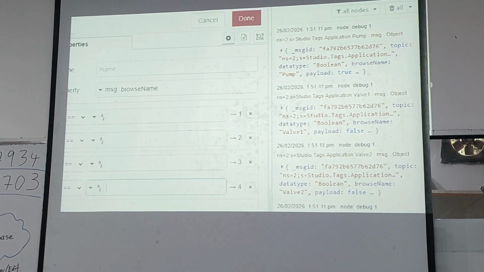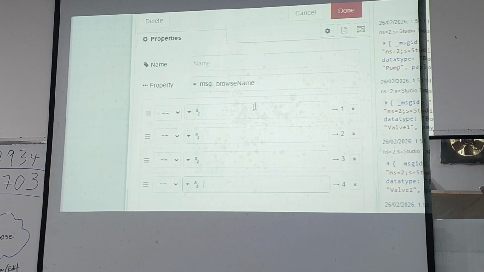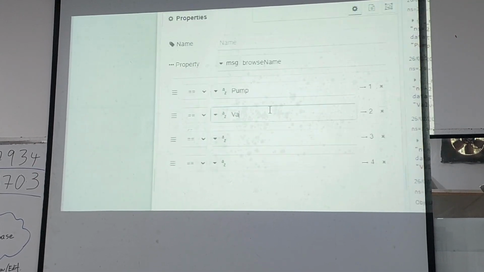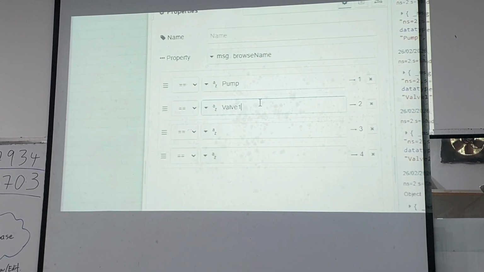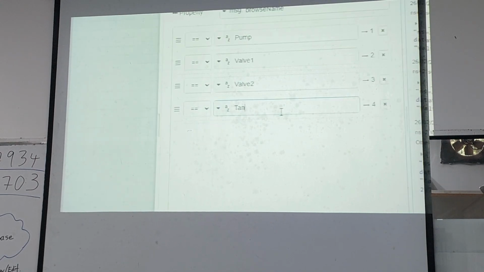So based on the browse name we have seen here, we have pump, WAV1, WAV2. So this one is the pump, then followed by WAV1, then WAV2. Then the last one is the tank level.